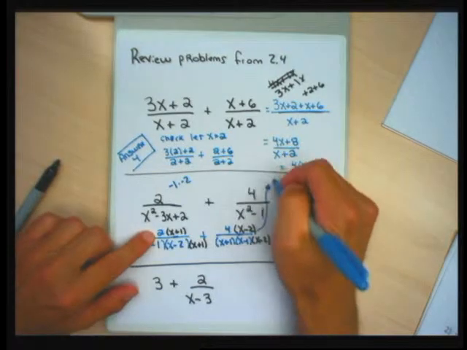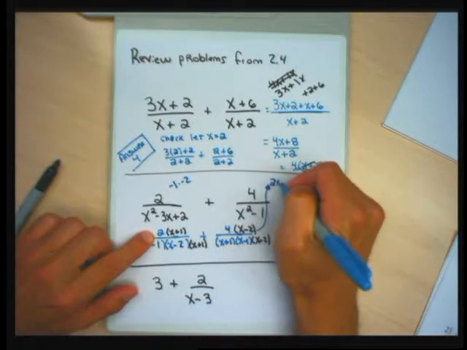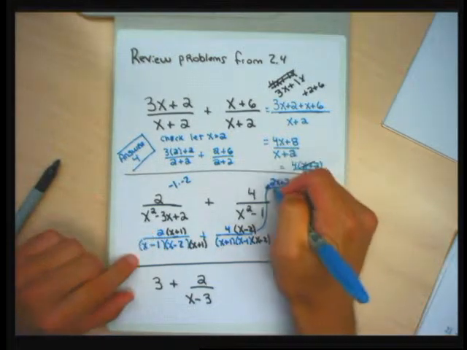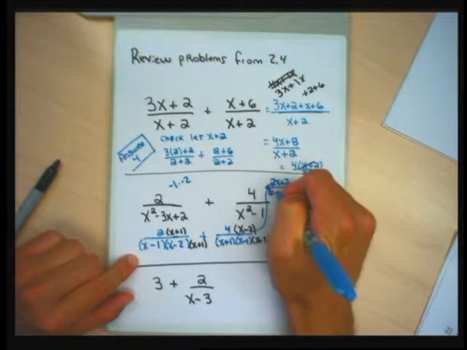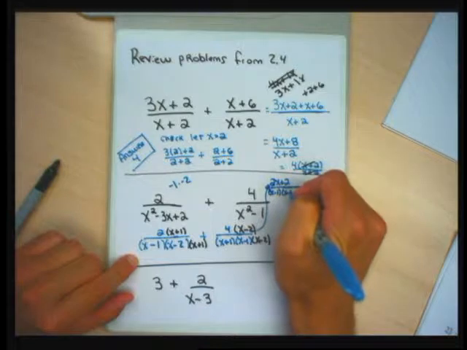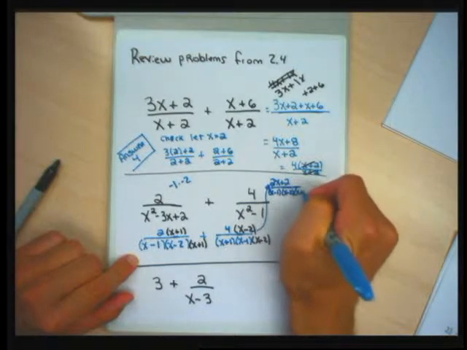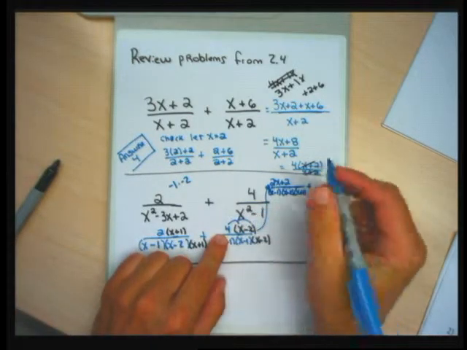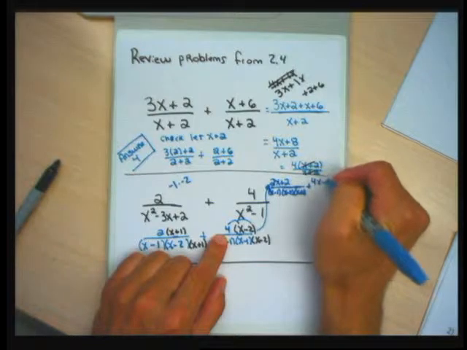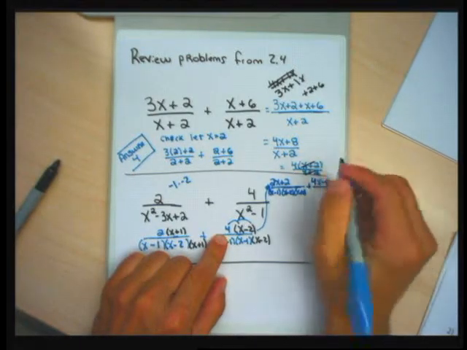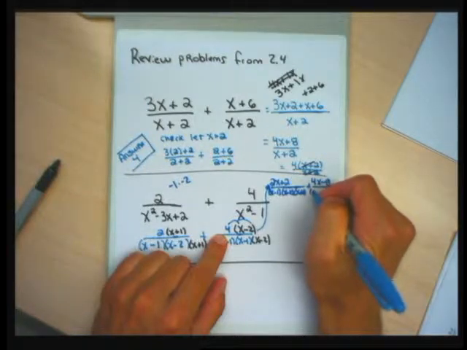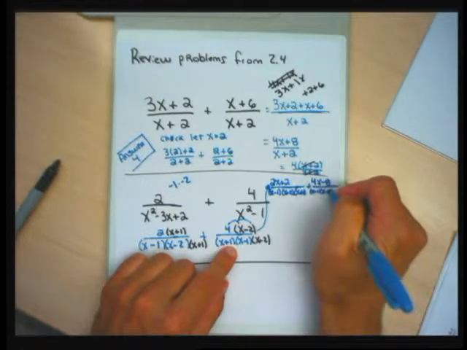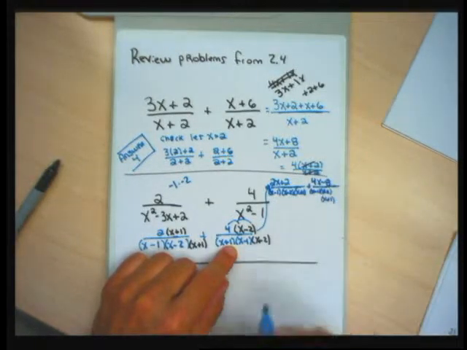I'm going to multiply out the numerator of the first fraction and get 2x plus 2. And I'm going to try to squeeze in the three pieces of the denominator, an x minus 1, an x minus 2, and an x plus 1. Now I'm going to write the second numerator multiplied out. I'm going to multiply the 4 through the parentheses and get 4x minus 8. And I'm not going to have room here, but I'm going to write the denominator in the same order. I have the same components, an x minus 1, an x minus 2, and an x plus 1. I'm just kind of scribbling those in.